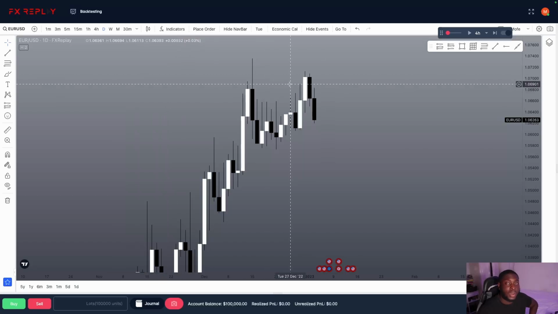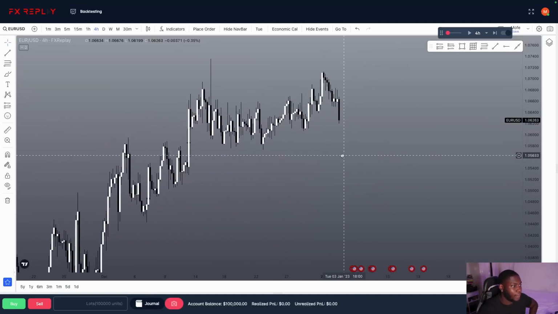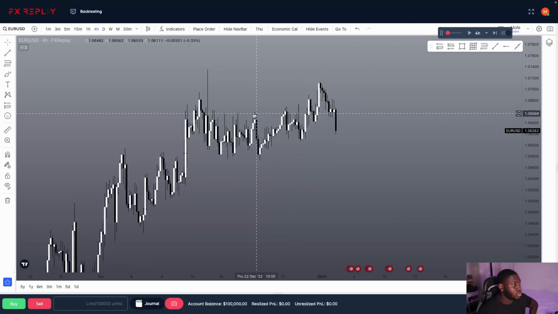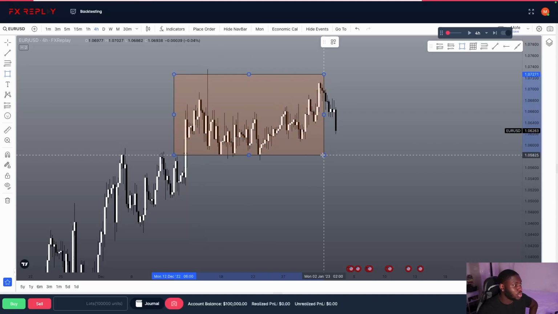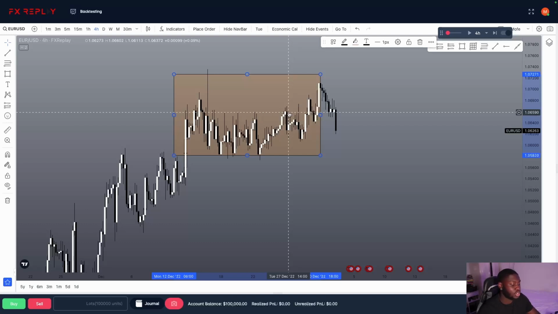When there's no bias on the daily, I recommend dropping down to the 4 hours and seeing if you can find a better bias. On the 4 hours, you can see this is horrible price action, guys. You don't want to be trading in price action like this. Now we are seeing a bit of movement. Price came up, swept, and now we're breaking down. But at times like this, you don't want to really trade. That's why the symbol is usually not traded by most traders.